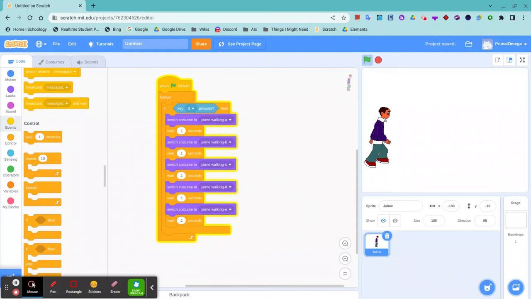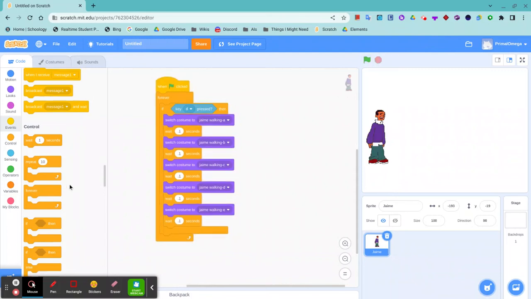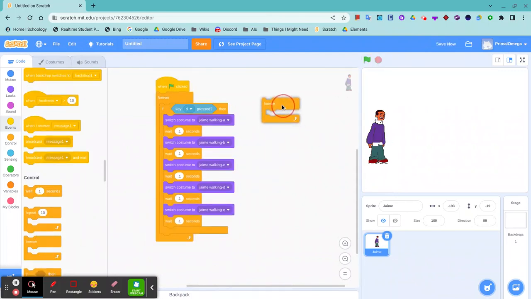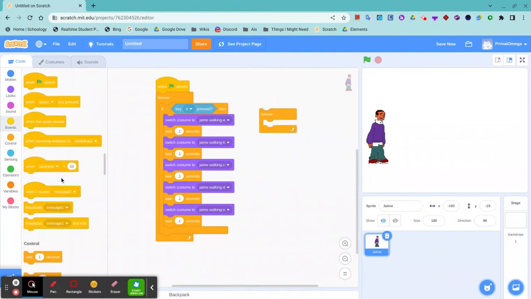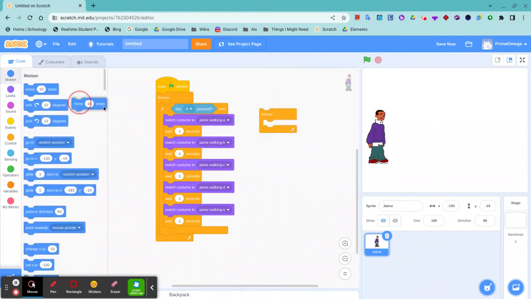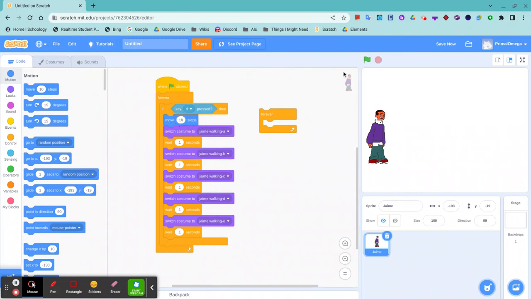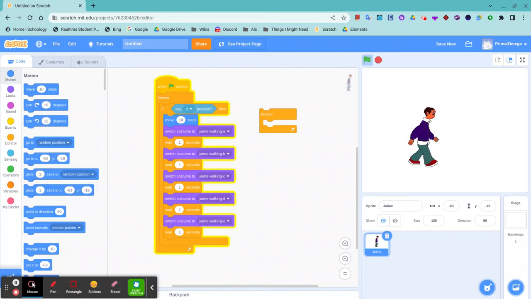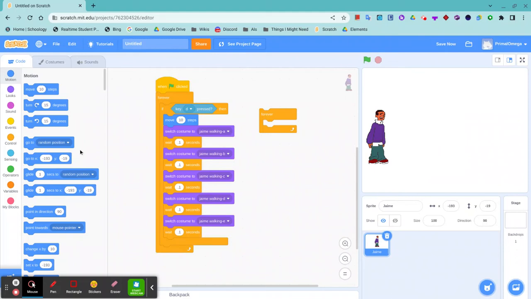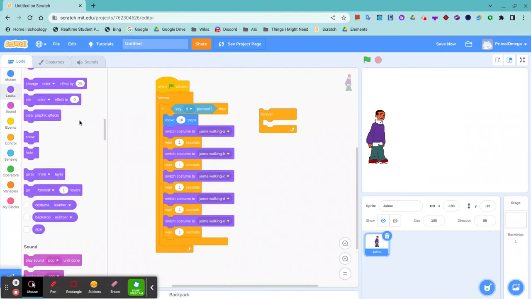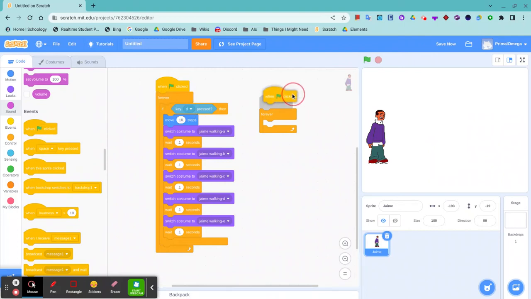Well, if you wanted to actually make him move, you could add in a second code telling him to move. If you try to add the steps, moving his steps into the code you already have, he does move, but really slowly because it has to go through all of the wait timers before it moves again. So I got around this problem by simply creating a second code for his movement.